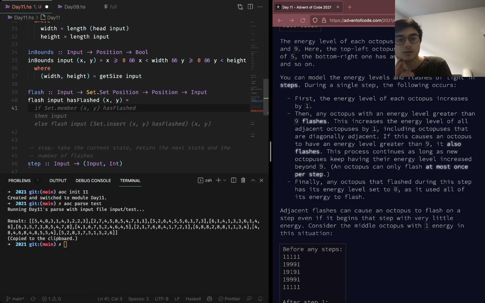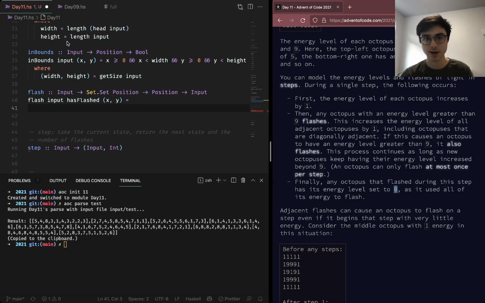And then I think when we flash, let's set it to 0, and we'll also add it to this has flashed. We'll also keep track of which ones have flashed and reset that as we go, so that way the ones will be 0 once we're done.